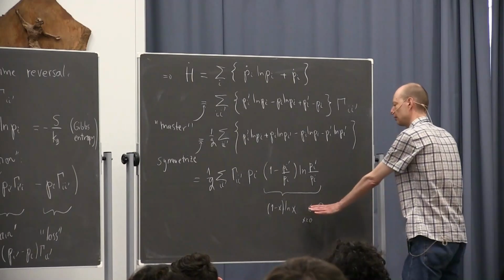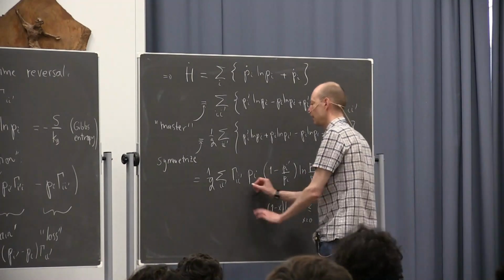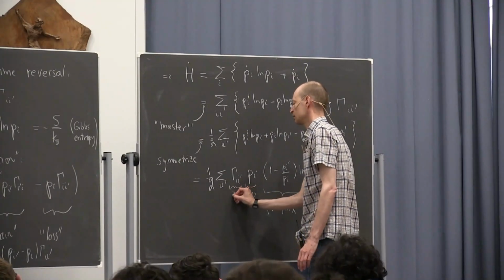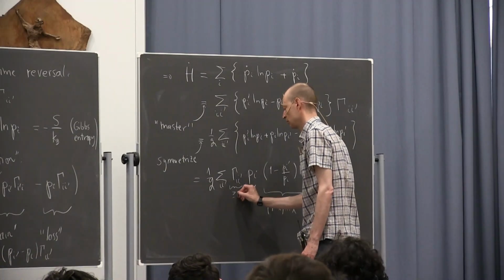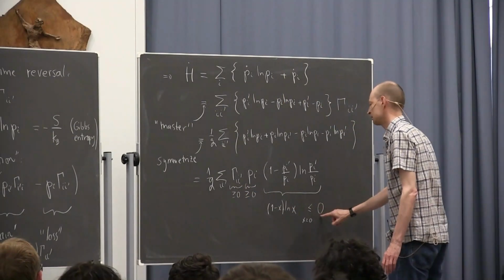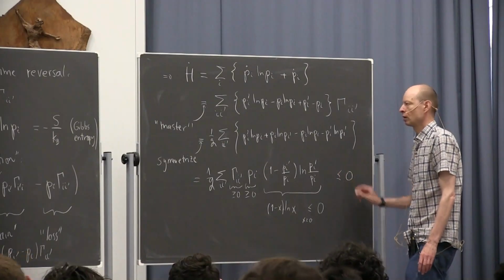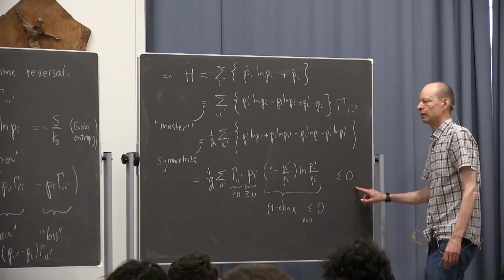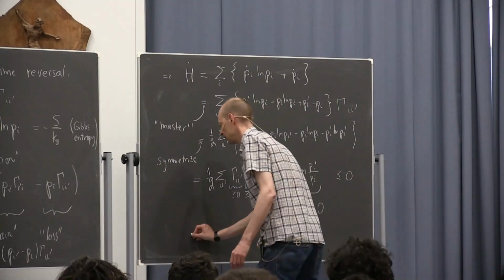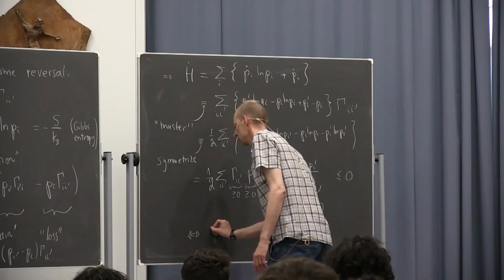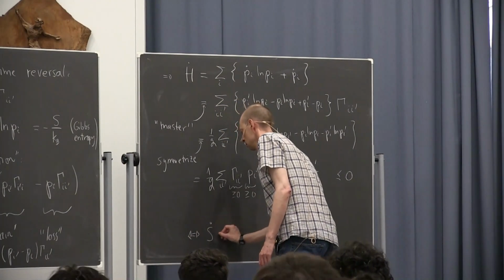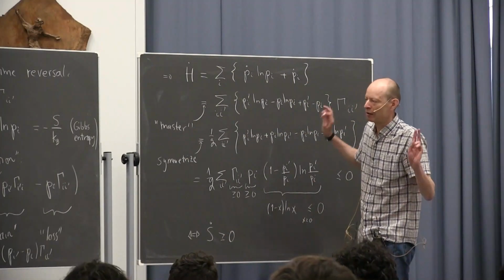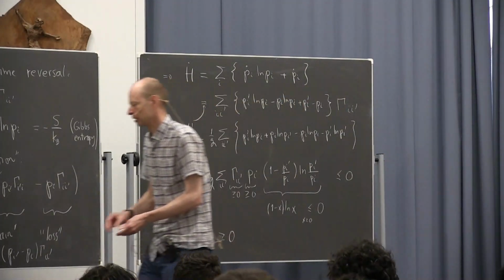Okay, so what does it mean? This is less than or equal to 0, the rates are larger than or equal to 0, so the whole thing is less than or equal to 0. That's the H theorem. The H function always, it cannot increase. It decreases, and correspondingly the entropy then increases. And so this is the famous arrow of time related to entropy, if you wish.